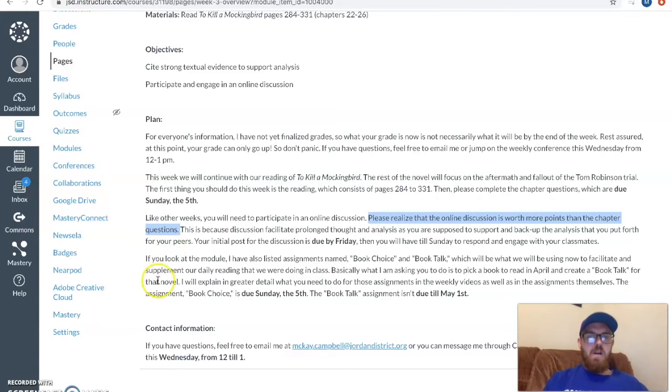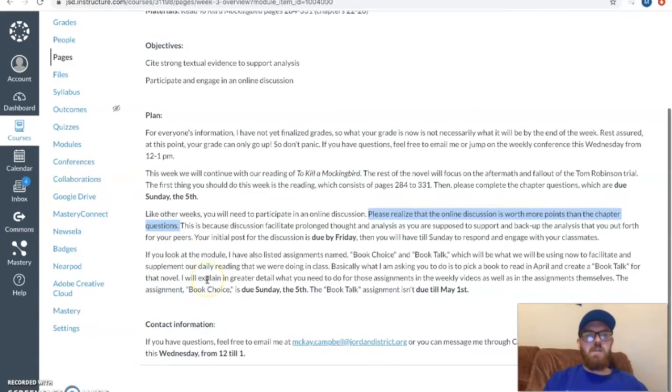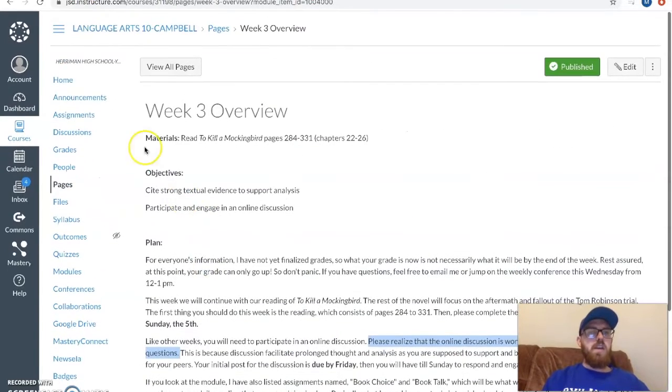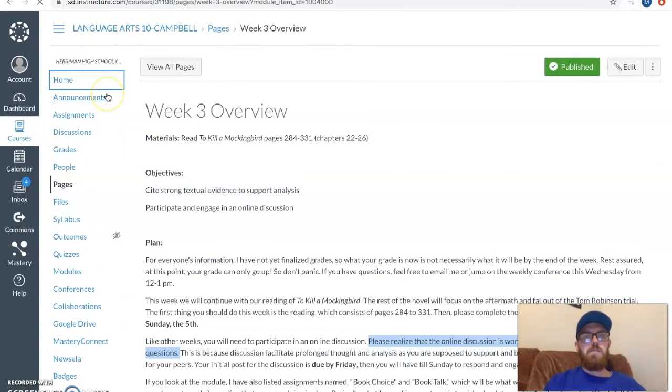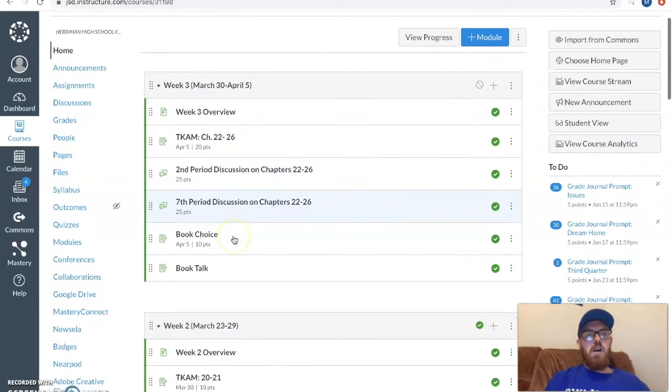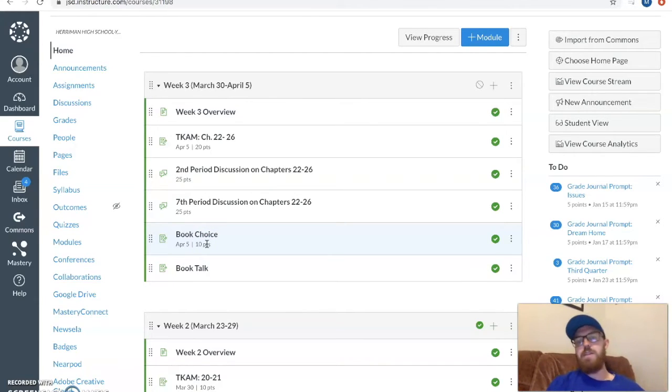Okay? The next thing I want to talk about for this week is we have 2 new assignments called Book Choice and Book Talk. If I go back to the home page, we have the Book Choice and Book Talk. If you remember, for every single class we did, we came to class and did a reading points card where you read for 15 to 20 minutes, and I came by and checked off your reading points. We obviously can't do that now that we're in this online format, at least for the month of May. We'll see what's going to happen after that. So in order to facilitate prolonged reading in the class, I decided to do something called book talks.